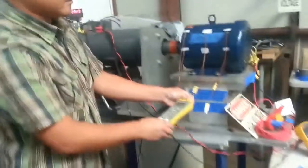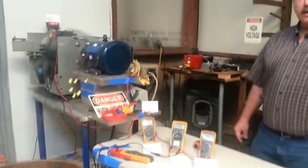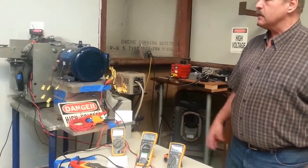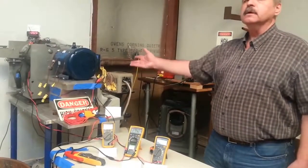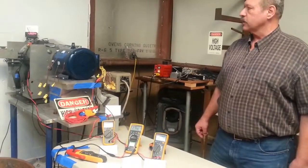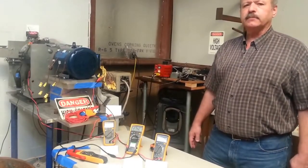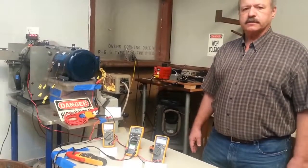So this motor is the unpotted motor. It's running very, very hot, much overloaded compared to what the manufacturer expects to have it. And that's now going to be compared to the same operating condition with the potted motor to demonstrate what the difference in temperatures are under those conditions. So with that, that's the unpotted motor status. We'll now be changing over to the potted motor and bring it back to the same operating point and make a comparison. Thank you.